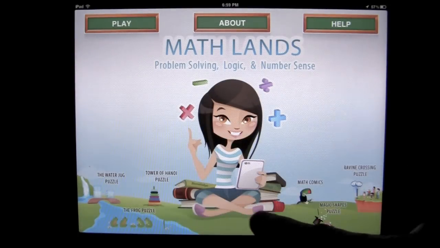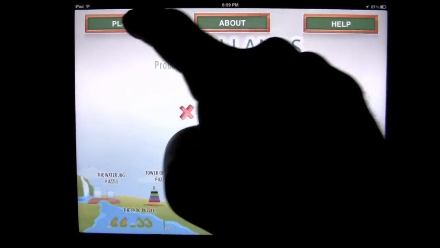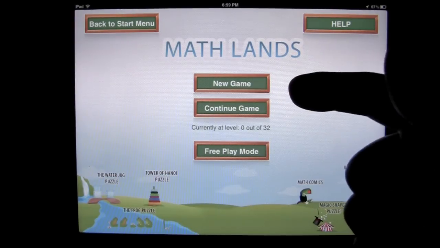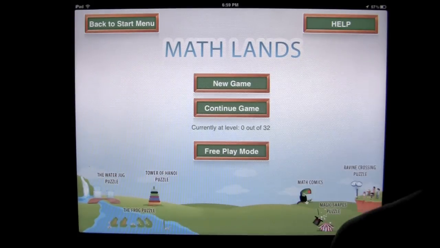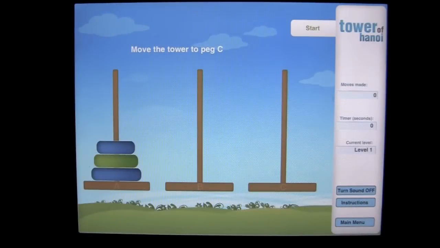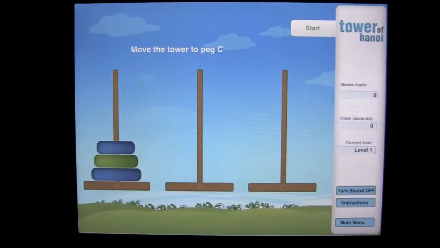We're going to go into play and you can see the different math games sprinkled about the bottom of the screen. Let's go ahead and tap on play. The two main game modes are the level game by starting a new game or playing in free mode. I will start in the new game mode first. Now this is the Tower of Hanoi and this is the first game mode you are exposed to.